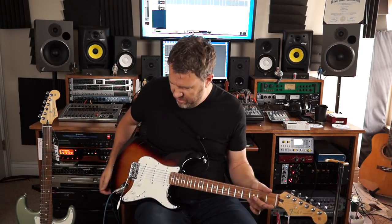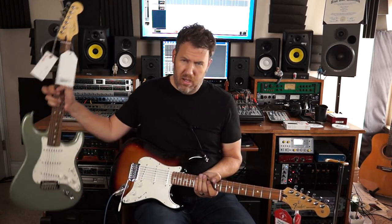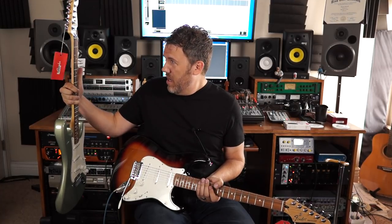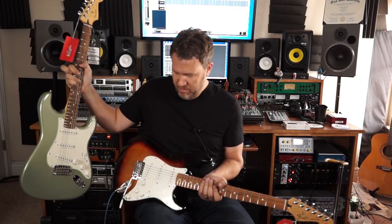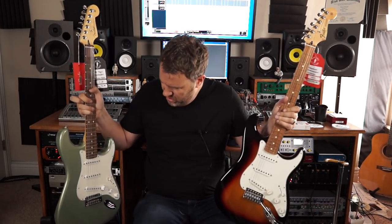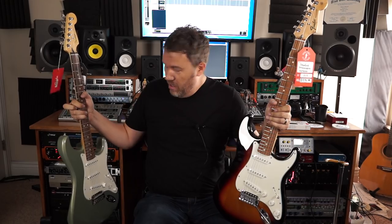So there you have it, the new Fender Player Series Strat, and this is a sage green metallic. This is your standard Sunburst, and I like them both.